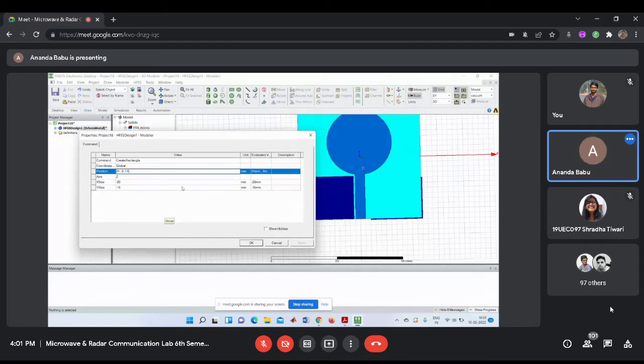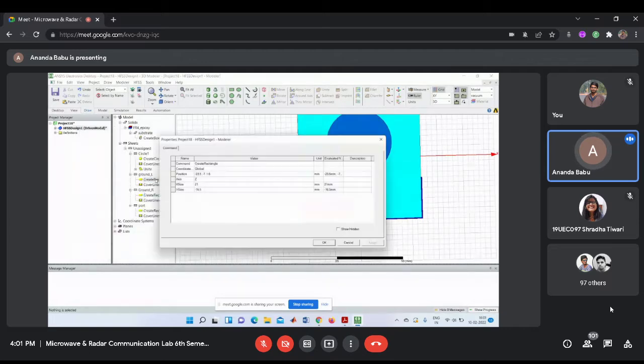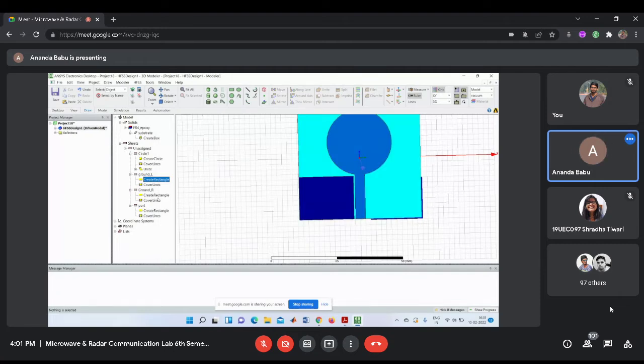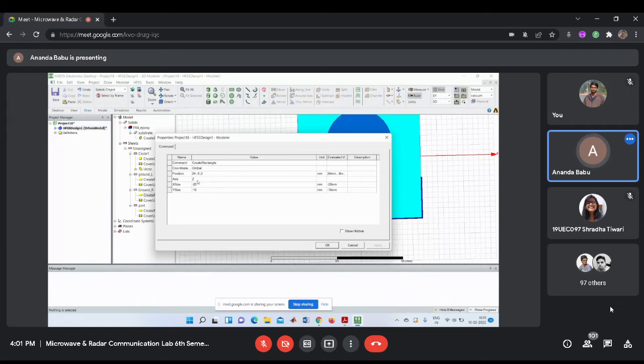So previously for the left side ground, what are the dimensions? See here, minus 23.5. That's why the left side starts at minus 23.5. Here, for the right side, we are taking plus 23.5. Here minus 7, 1.6, 21, minus 16.5. So the same dimensions are applied to the right side ground. 23.5, minus 7 the position, 1.6 is the height. Dimensions 21 and 16.5.